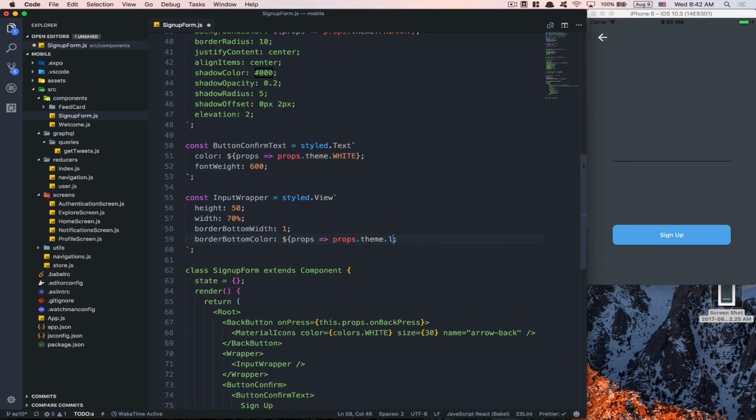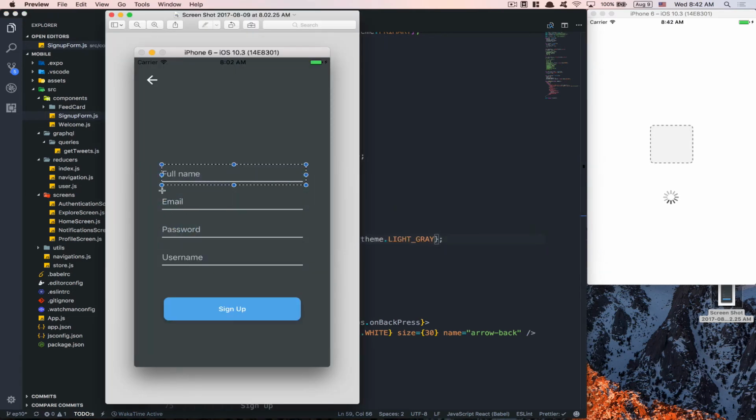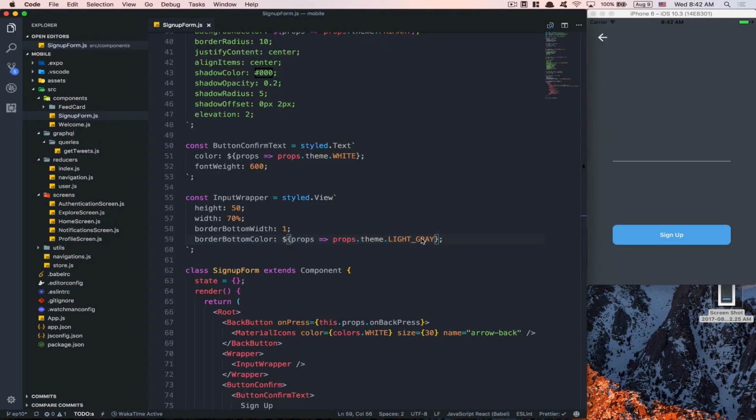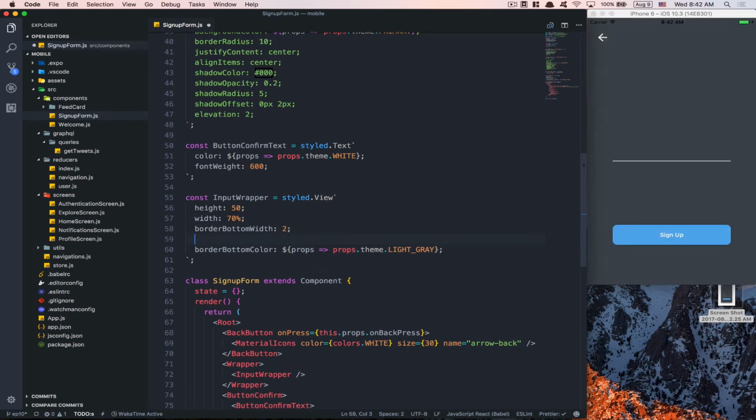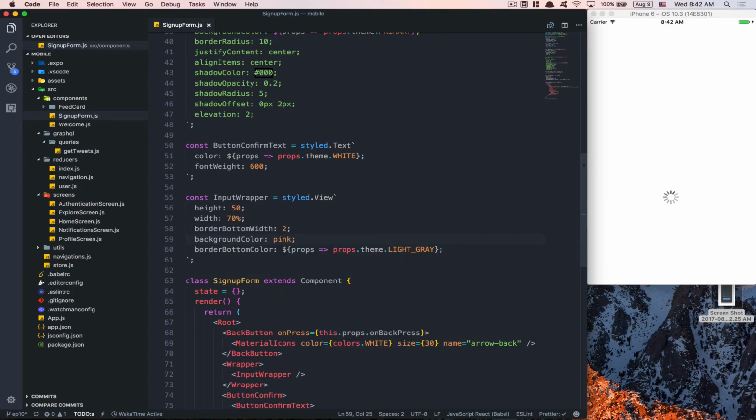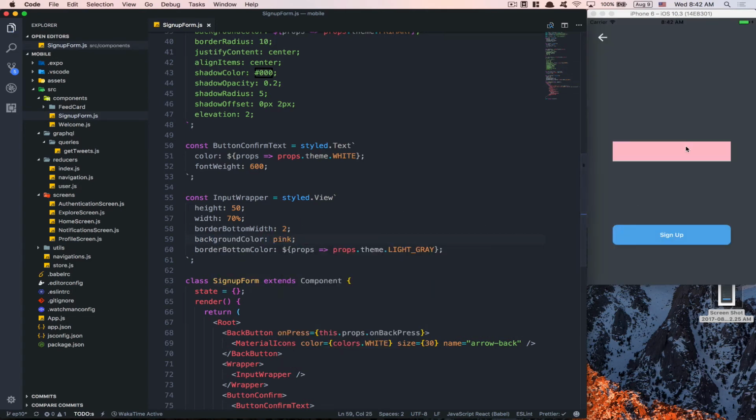Oh no, that was the light gray. Yeah, perfect. But this width is 2, it's not 1. So now I'm gonna put a background color again, a little color like pink. Yeah, so now we see.